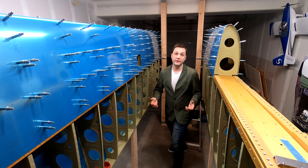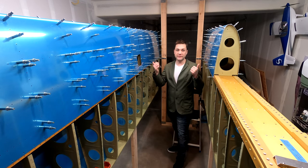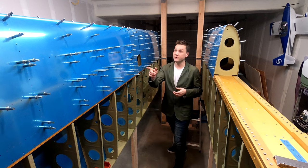Hey, big episode this week. We get some skins on the wings, I fit the leading edges, and an old buddy comes by, we start the fuel tank. Take a look.